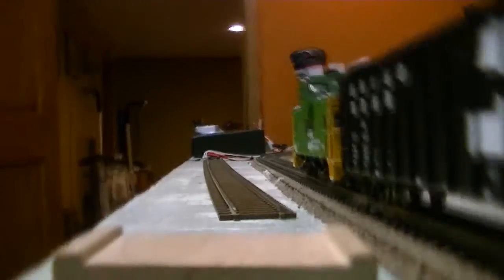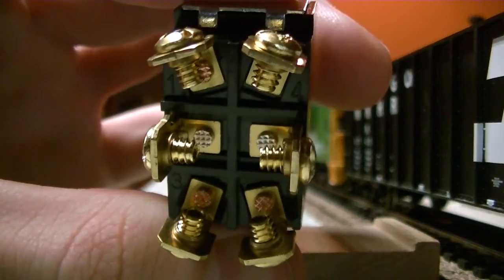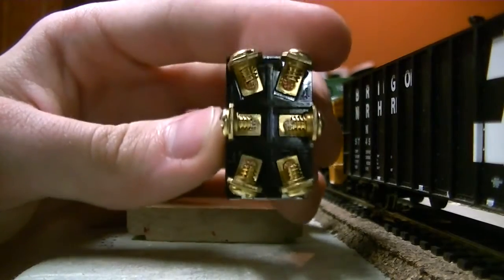So this goes up into our switch, and I've used the toggle switch that has 6 screw terminals. I'm not going to take the one out because it took me forever to put it in, so I'm just going to use the other one. There are 6 terminals on the back, and like I said, I'll show you on my diagram.